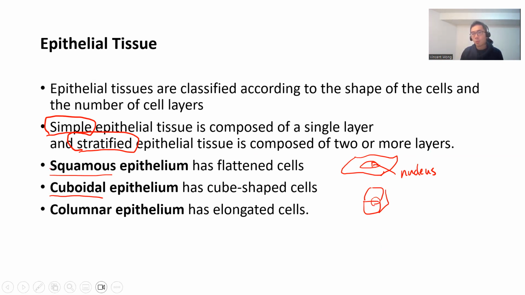Sometimes we have these weird terms in biology and anatomy with an I in strange places. If you ever have trouble pronouncing them, just change the I to a Y and then sound it out. Like Q-boy-dal. Cuboidal epithelium. So these are cube-shaped cells. And finally, we have the columnar. Columnar cells are more or less rectangular in shape. Think of a locker, rectangular, longer, elongated. All right, so three key shapes that we're going to look at.